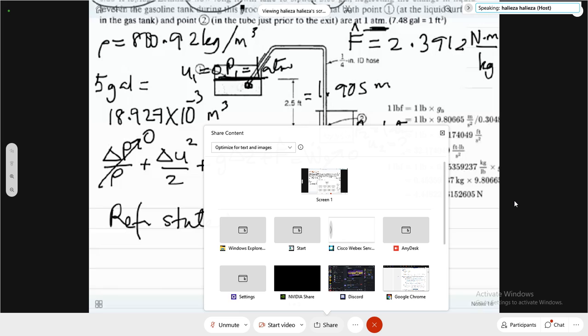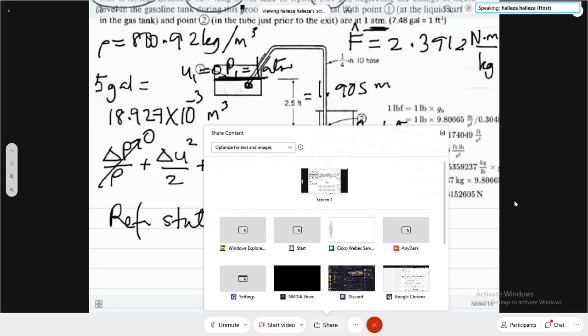Guys, it would be better to choose 0.1. Why 0.1? Because you can write 0.1, u1 equals to 0. You have the velocity there. u2, you don't have the value. The velocity at 0.2, you don't have the value, right? You need to find that velocity at 0.2. It's not given. So since u at 0.1 is given, you choose that as your reference state, 0.1.